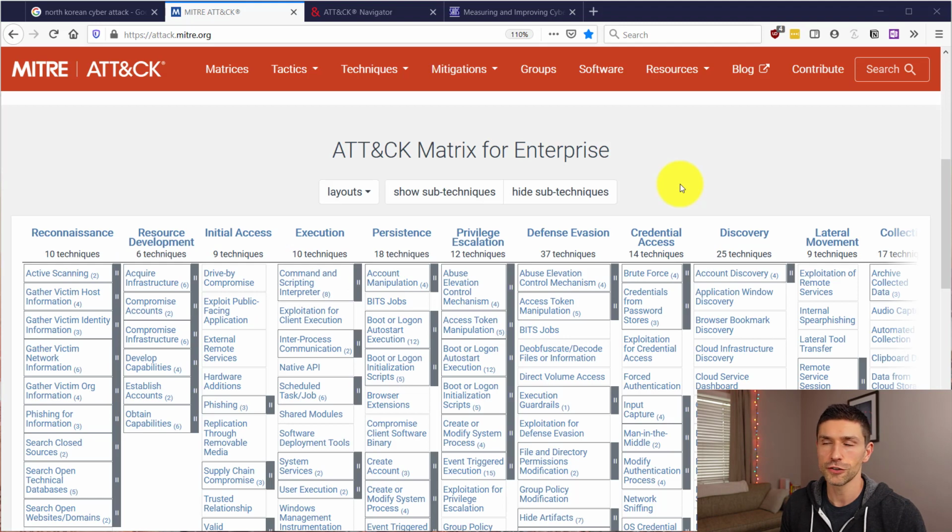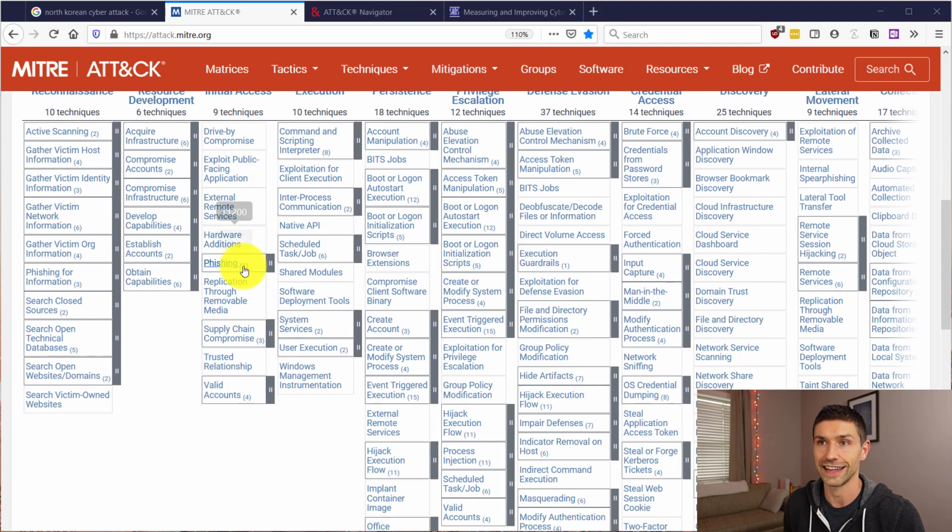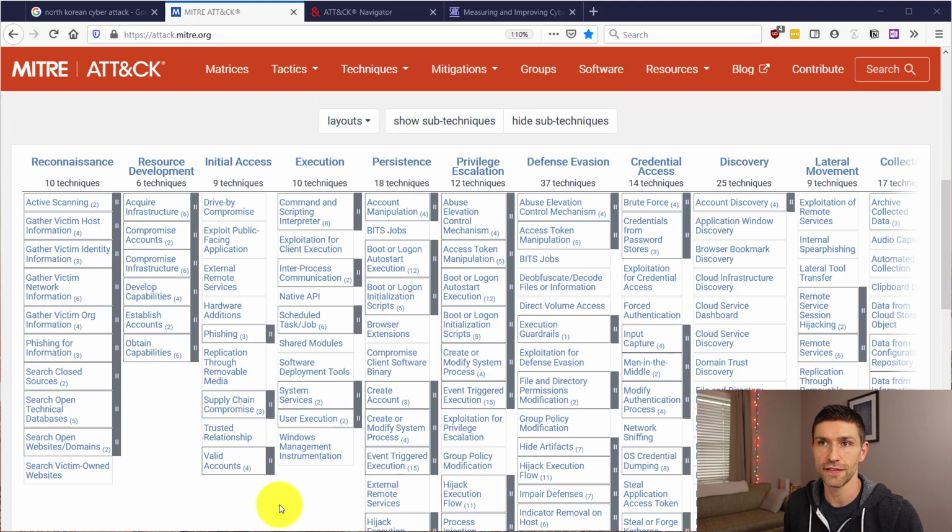MITRE ATT&CK is largely a set of tactics and techniques known to be used by attack groups when they are perpetrating some kind of intrusion into an organization. The items that you see across the top here are called tactics, and they are what an adversary is trying to accomplish in a given stage of an attack, such as persist in the environment, or execute code, or get initial access. And below these, there are columns of what are called techniques, and the techniques are specific ways of getting the tactic done. There are certain techniques that belong to multiple tactics, and each of these techniques may be broken into a parent and a child item.